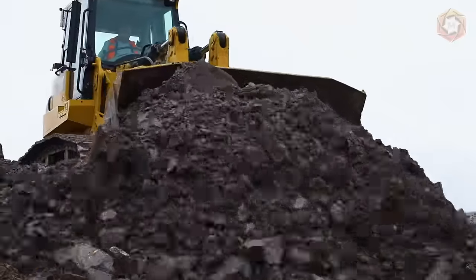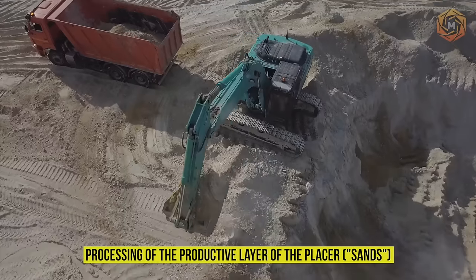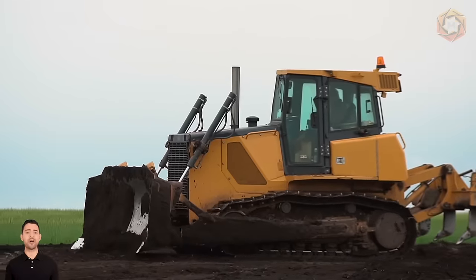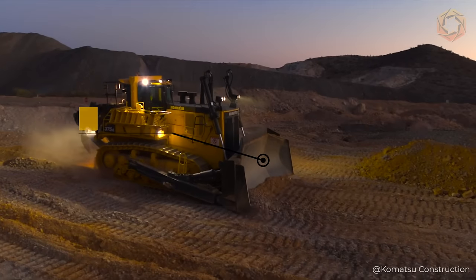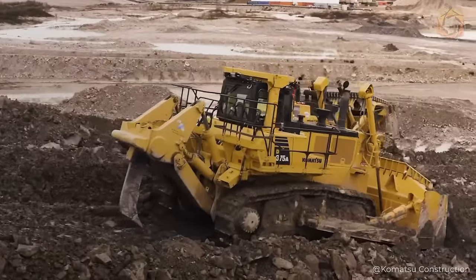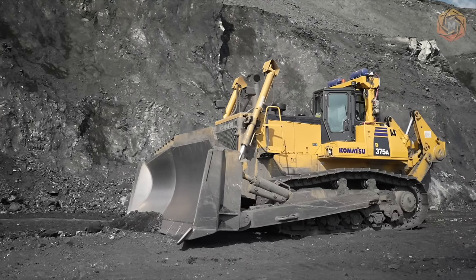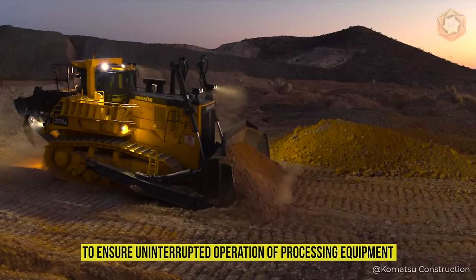Mining Operations. Mining operations in open-pit placer mining include processing of the productive layer of the placer sands, delivery to the processing plant or mill, and removal of tailings. The main mining machine used is the bulldozer, with placer mining based on layer-by-layer excavation of the loosened layer over the entire mining area. The use of powerful bulldozers such as the Komatsu D375 with mounted ripping equipment allows accelerating the excavation of any soil. The use of excavators in mining operations is possible only on melted sands, while both bulldozers and excavators play an auxiliary function to ensure uninterrupted operation of processing equipment.